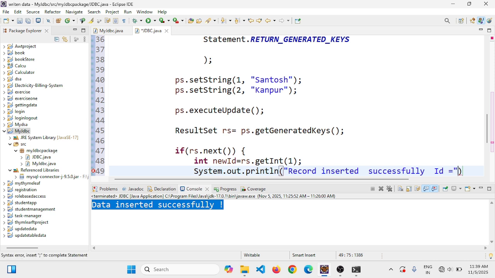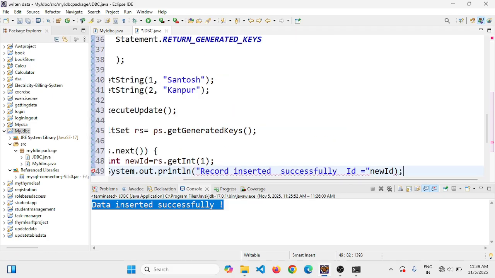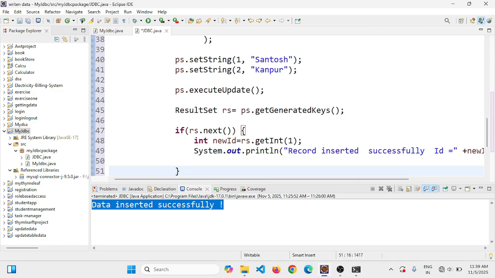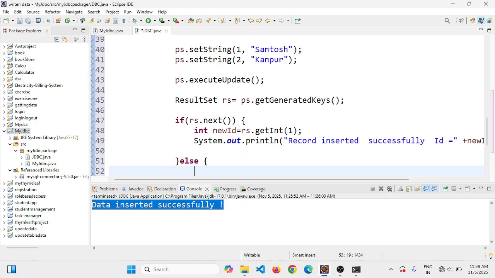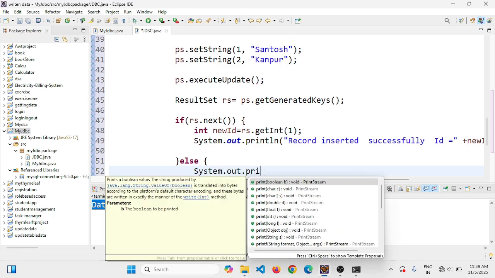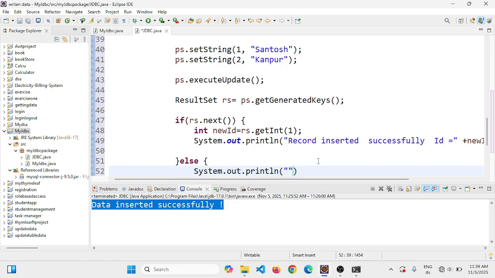The new id where you inserted right now, that id I want, the last id I need here, with a plus, because I'm using Java, so we require the plus here. In the else part you can write System.out.println Record not inserted successfully.